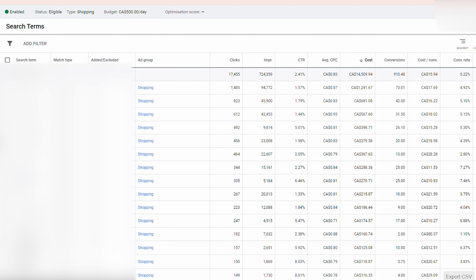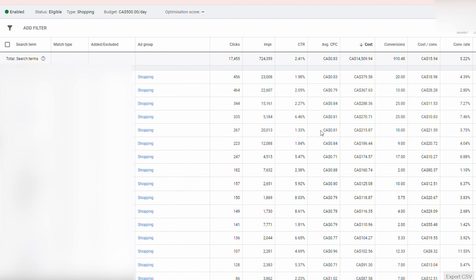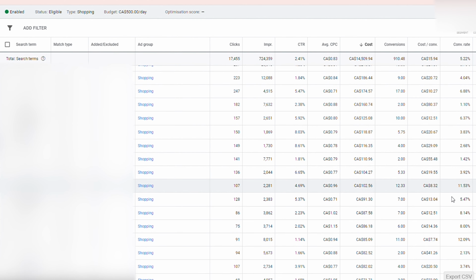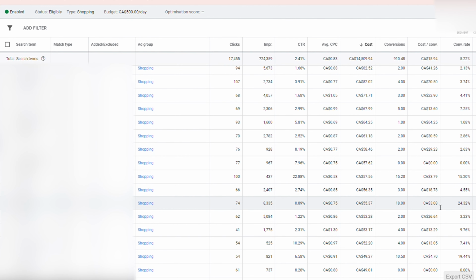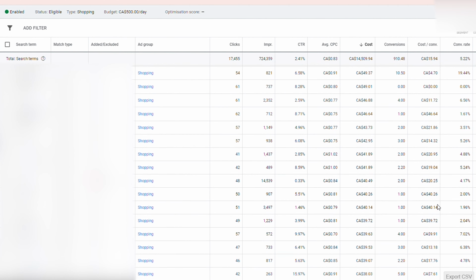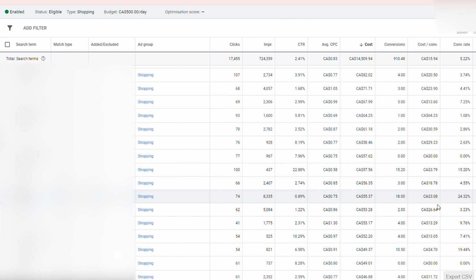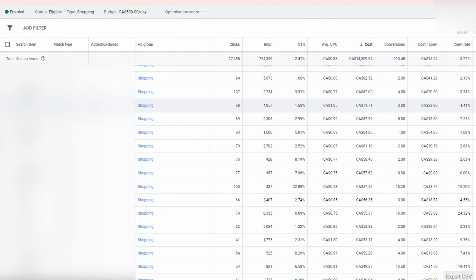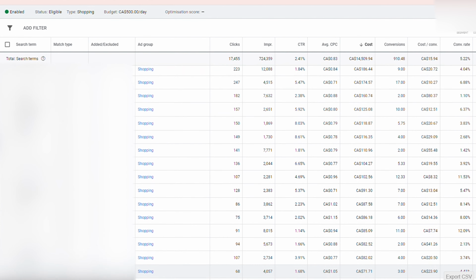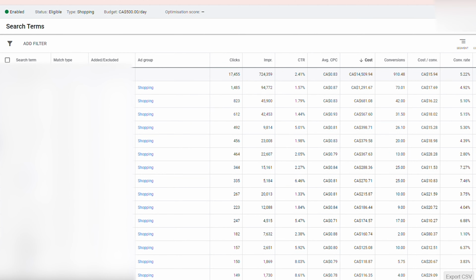If you go to your campaign under the keywords tab, we can clearly see how much money we're spending on each keyword and what is our ROAS. So here, for example, I'm getting a really high conversion rate for some of these keywords. Here I have 11% or 12%, even higher like 24%. Obviously, you want to find the most profitable keywords that bring you the best ROAS and add it to your title. But keep in mind that it's also important that your keyword has a decent amount of volume, or else you won't get any impression.